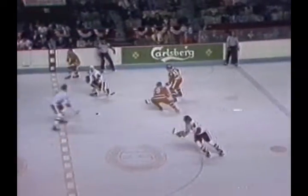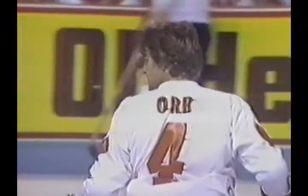Bill Barber at his home blue line for Canada. Over to Guy Lafleur inside the line, watched by Stastny, and it's taken by number 9, Borjak of Czechoslovakia. Out to center, puck goes loose, and it's Phil Esposito, number 7. Up to the Czechoslovakian line, over to Bobby Orr, offside again. This time Barber was inside. 16 seconds remain in the penalty to Stastny.